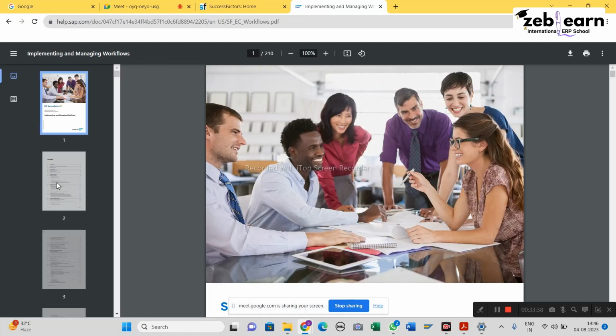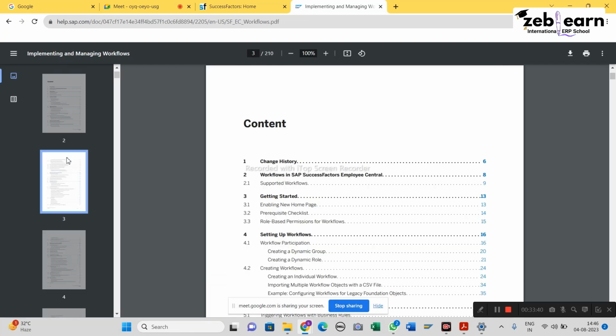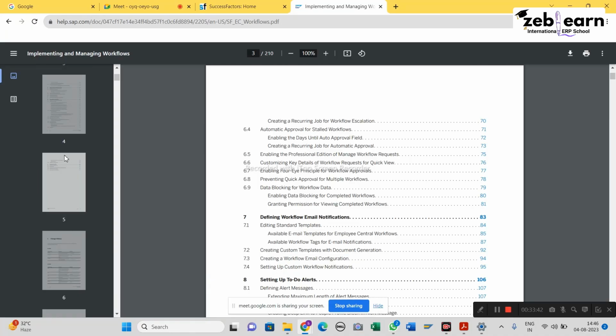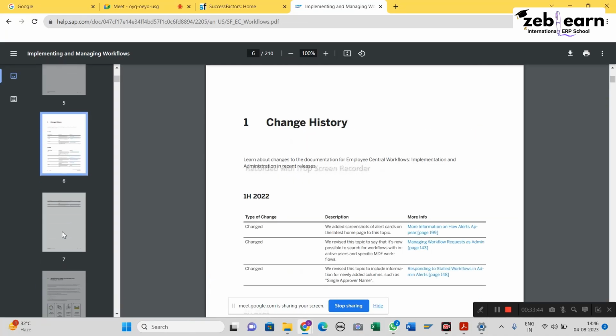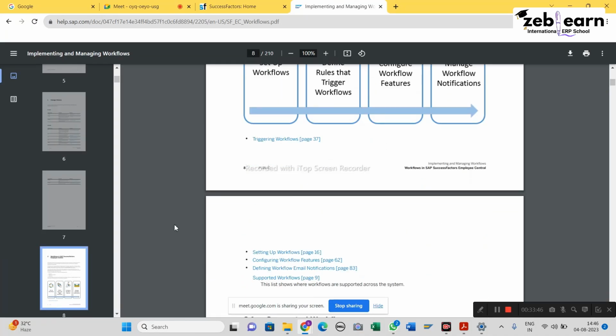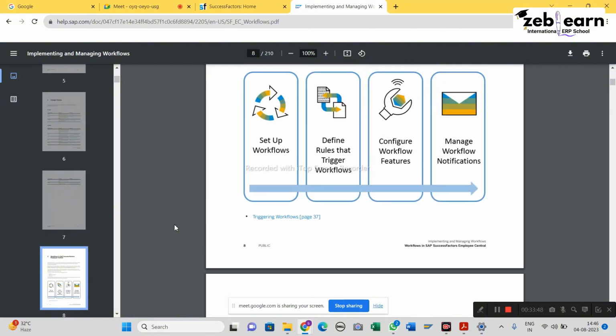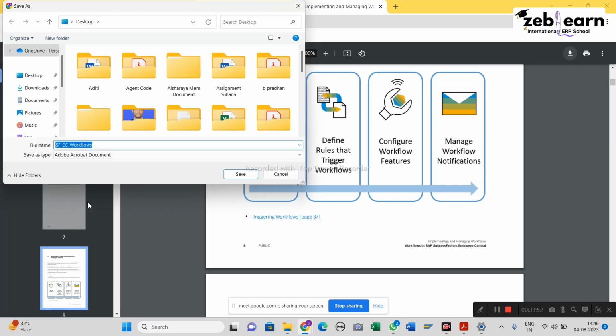SAP SuccessFactors workflow. So this is how the workflow goes on. I just downloaded that book for you. Why is that book also there on the desktop?